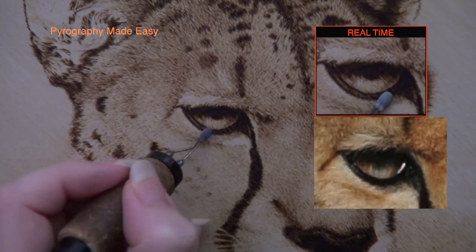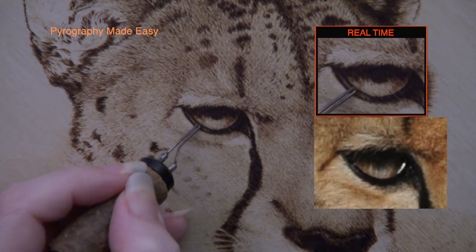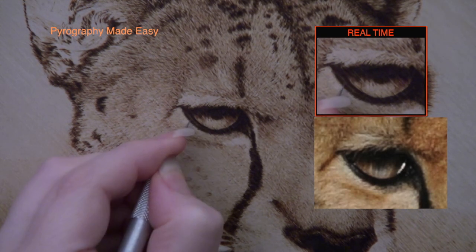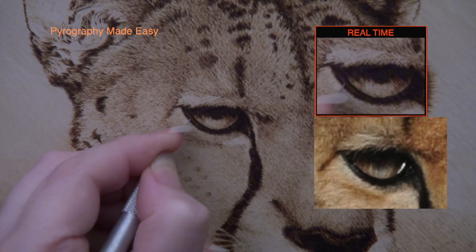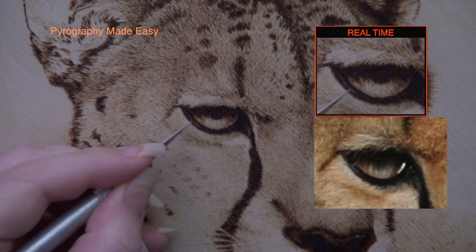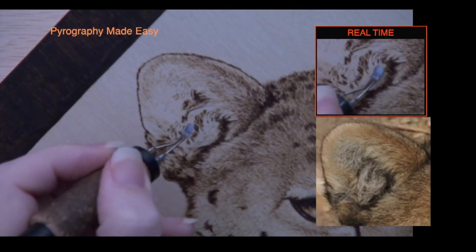Darken up the black skin under the left eye. If needed, use a writer pen tip to do this. Afterwards, use a sharp knife tip to scrape in a highlight. Now let's finish up the left ear.